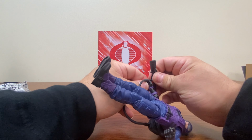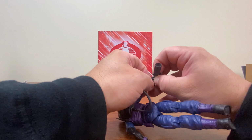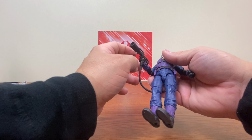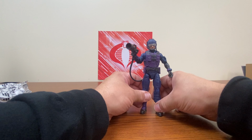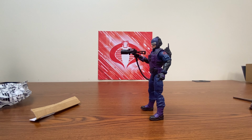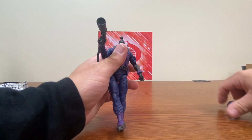Hmm. Maybe we can get him to actually hold the weapon in his hand. That's one issue with some of these softer plastics being used for the equipment, is sometimes it's hard to get it in place. I'd rather have the harder plastics used on the weapons and the softer plastics just on the fingers still. But here's our Tele-Viper holding his gun. Like I said, to me it looks like it should be some kind of a sonic weapon. Let's go ahead and swap out his head.